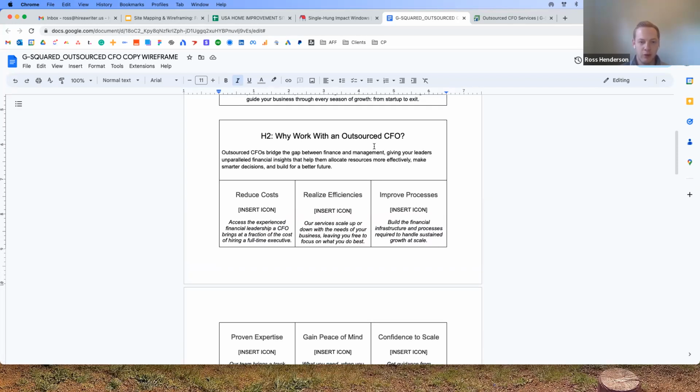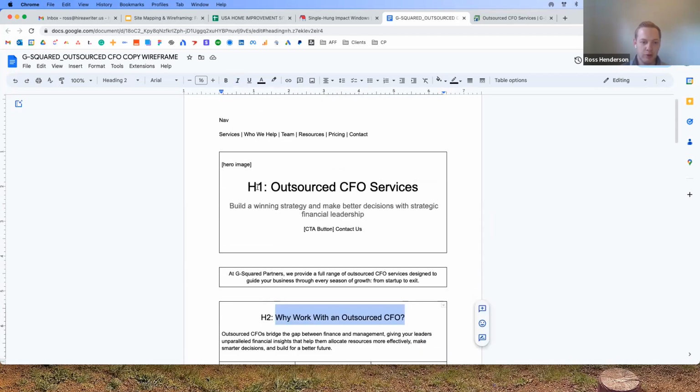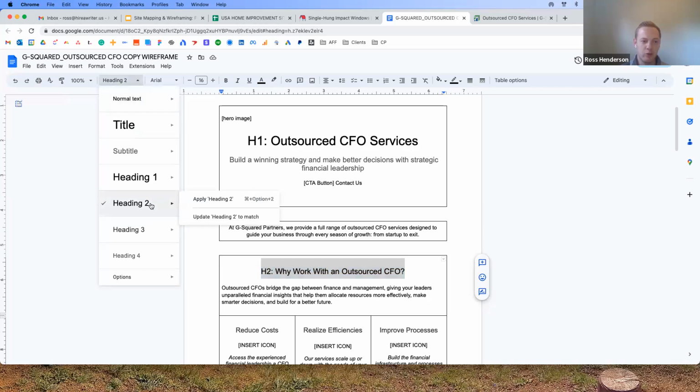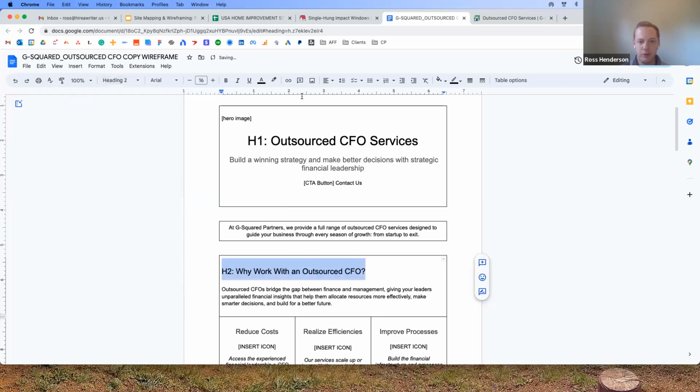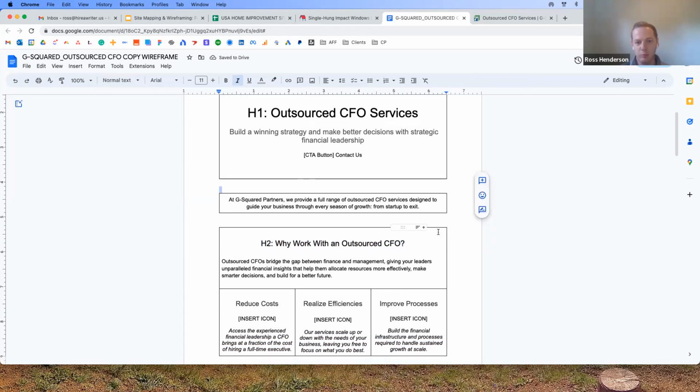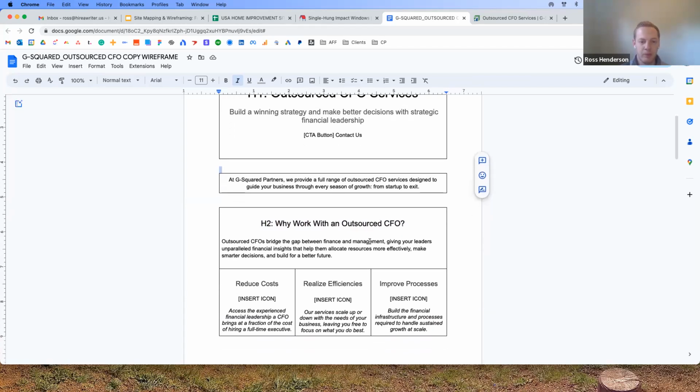As you go down, you're going to structure these as you would want to see them structured on the page, right? So up here, this is going to be an H1. Here, for example, this is going to be an H2. Just as if you were writing a blog, we've structured that as an H2 here so that it's easy for the developer to understand exactly how you want your different titles and sections to be coded and how you want Google to understand them.